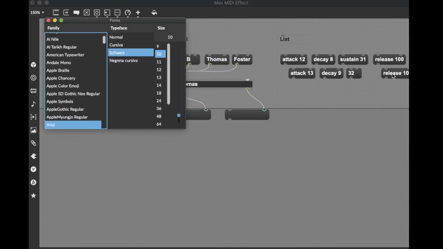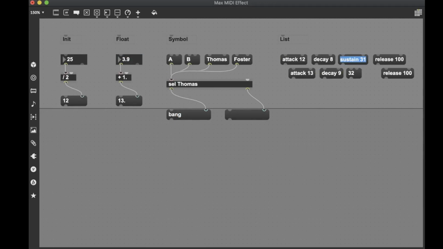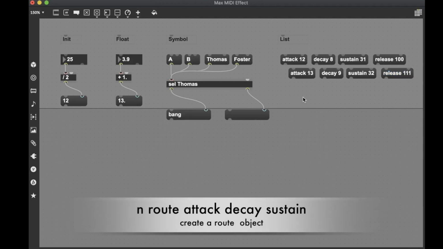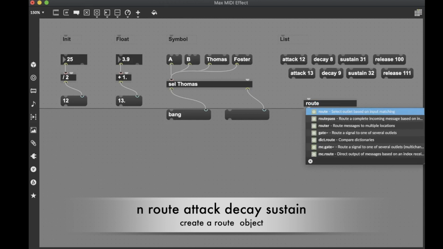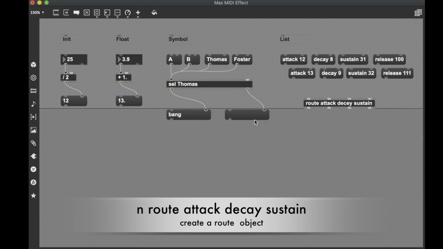Oops. I'm sorry. 32, and the release is 111. Okay. Now we make a route object, and we want to route everything that is behind the word attack, everything that is behind decay, sustain, and now I don't use release.